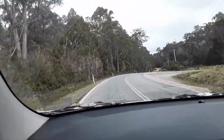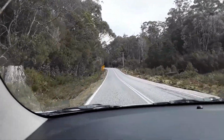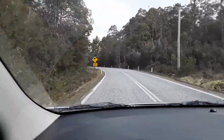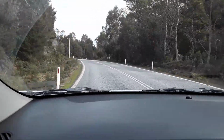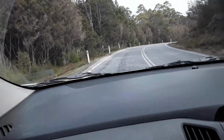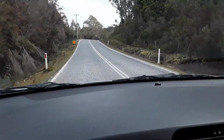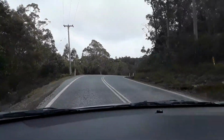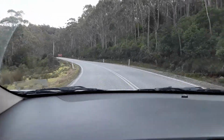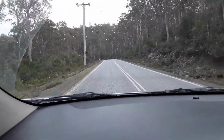Okay, so some wild corners that we'll come up to shortly. We're going to come up to a place that's called the Post Office Tree. Now, many moons ago when the mail came up here, there's a hole in this tree, and that's where all the mail used to get left. And provisions, food, and all them sorts of things, and then they would just come down to the tree and collect. You see that ice snow signs? So we might even see some up here today because it's forecast. So you never know our luck in the bush, not the city.